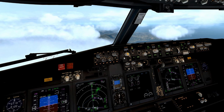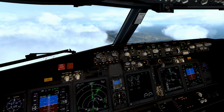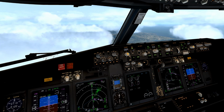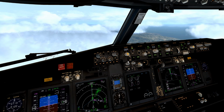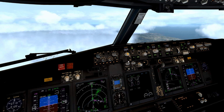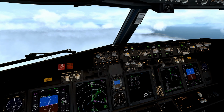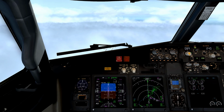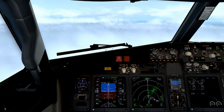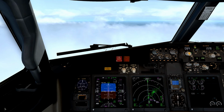We've got our ILS course frequency, which we haven't set, but we'll set once we move to the right from the VOR of Skiathos. Then we've got our approach speed ref, which is set, and we're going to bug for a +5 knots from the 143, which will give us a 148 on the speed. We've got our minimums set for the baro, and taxi lights are on, and that's it for now. So I'm going to start to slow the aircraft down now. So say 228. And let's take a look at that right turn.